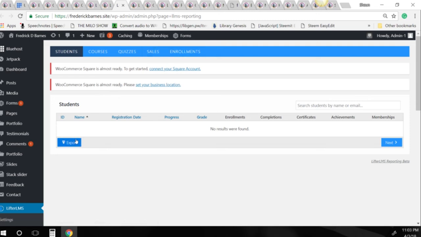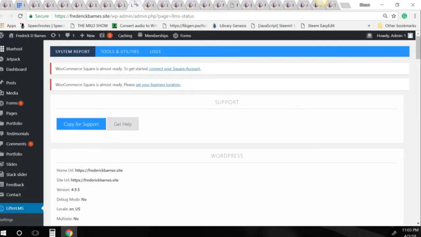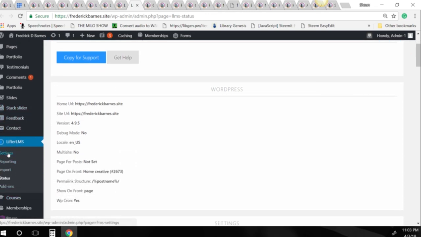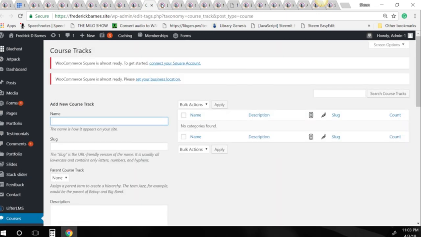And he can download and export a PDF or an Excel sheet there, so he can figure out his money stuff. System report. Which one's this? This is the utilities. Okay, so yeah, here's where you can get all of his reports. And all this can be found right under here. So this is reporting, settings, import, status. That's what these pages are. So, and on and on and on.